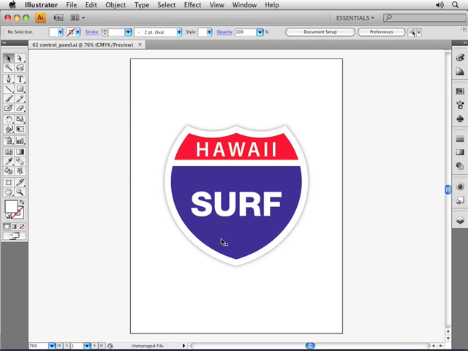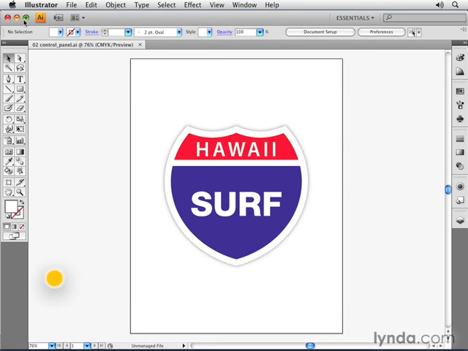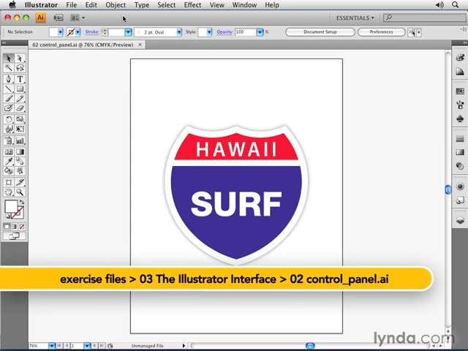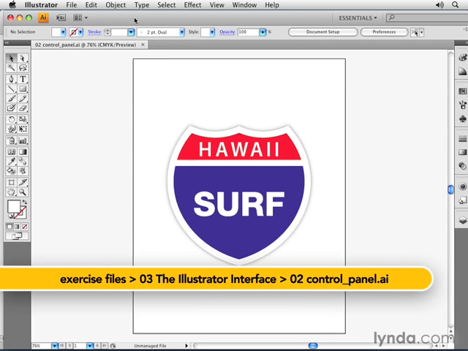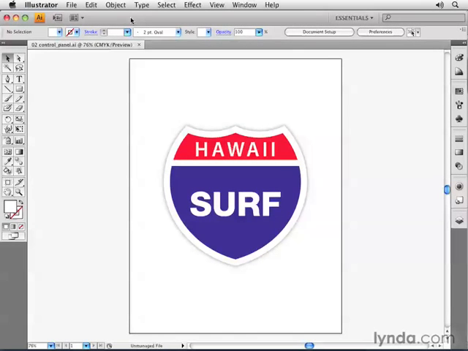Illustrator's control panel appears towards the top of the screen. Not the very top. In this case right now, I do have the application frame option turned on. So this bar at the very top of the screen here is what we call the application bar. And if I click and drag, you'll see that the whole Illustrator application moves as one unit. The panels, the documents, the bars, and so on and so forth.